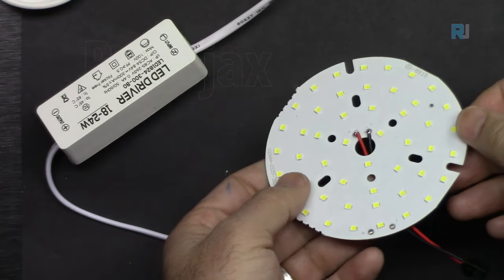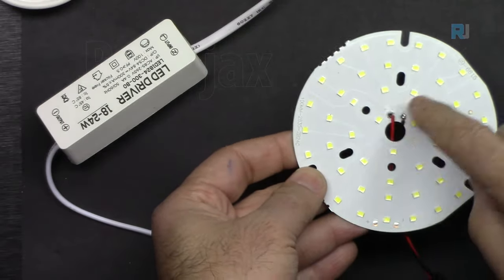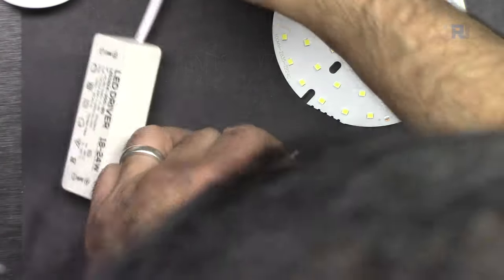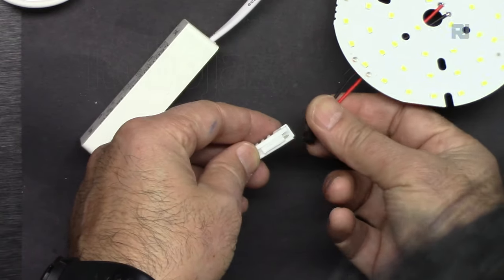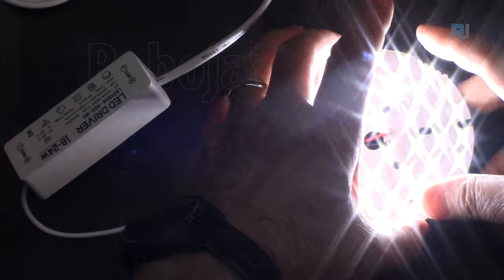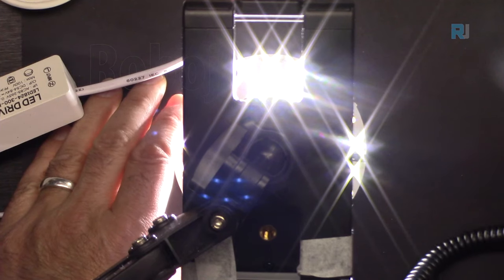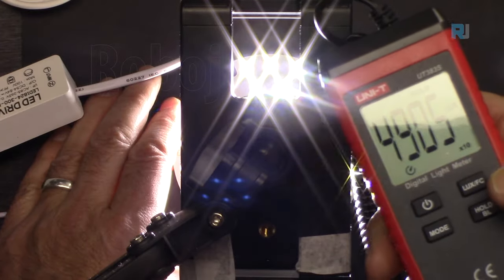Now I'm going to test this 48 piece. And this is the 48 piece, 24 watt. And here is the power supply for it. It says 18 to 24. Let me connect it. So, very bright. The first thing, the lux value. And here, let me put hold.